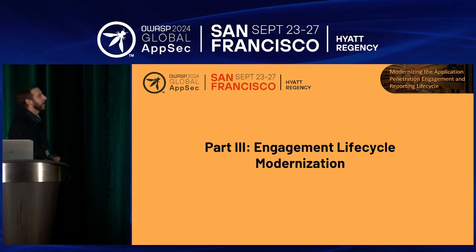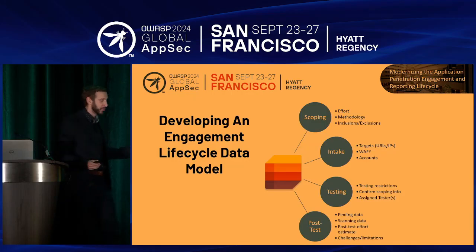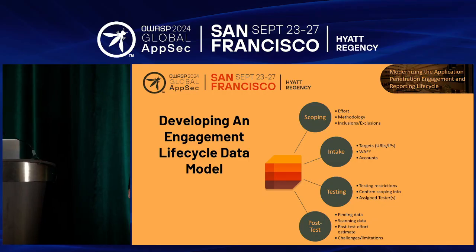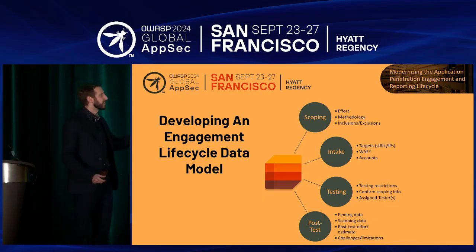But it's looking at everything else surrounding the engagement lifecycle. How can we integrate it with these systems? How can we automate it to the extent possible? And so one of the first steps towards that was building a data model around it, looking at, as I mentioned, these business processes are ultimately about the flow and transformation of data through the system. So what are the objects that we need to represent? What is the data model that we can build?